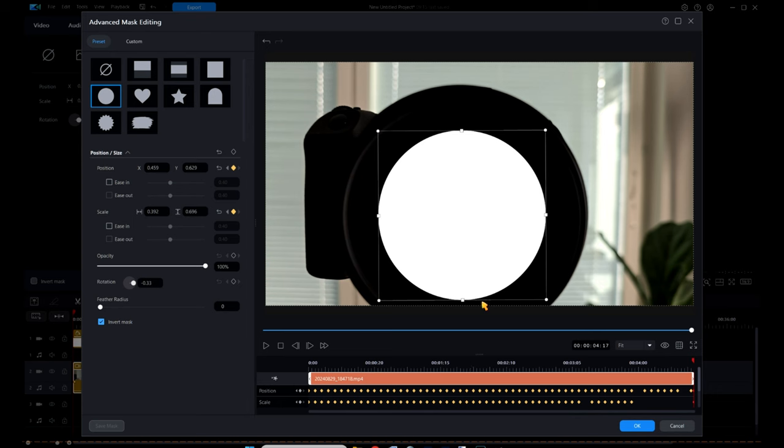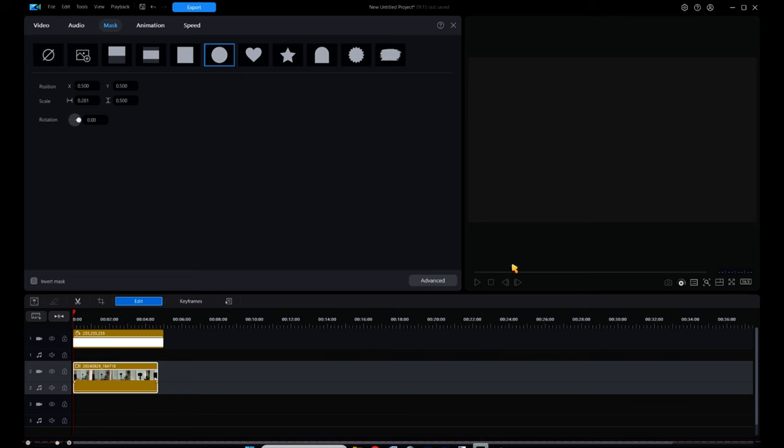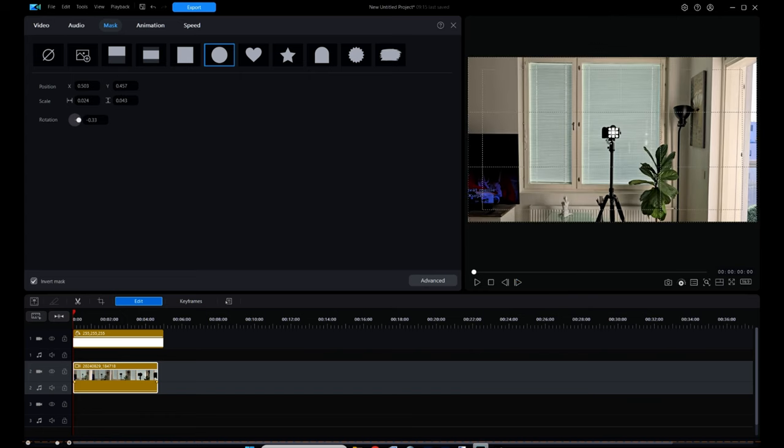It's time consuming, yes. And you can go to each keyframe, of course, and resize it and get it absolutely perfect. And if you wanted to be absolutely perfect, you could, of course, zoom in and then make it absolutely 100%. I'm going to do it like this so you can see how to work this, and I'll leave that for you to try out. So I'm going to click on OK. And there you go. We've got our little mask set up.